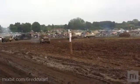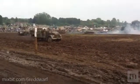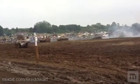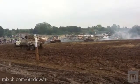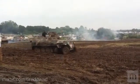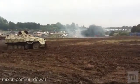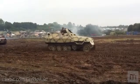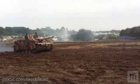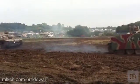On D-Day, and they are endeavouring to break out of the Allied bridgehead. This is now just over a month, about 6 weeks after landings, and the Germans have been fighting extremely hard to prevent the Allied breakout. However, they've now reached a position where the pressure on the German front line is such that they are having to withdraw. And you see here a typical convoy of German troops pulling back from the front line to an improved defensive position.